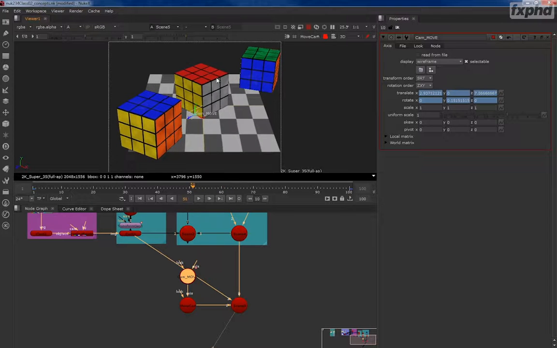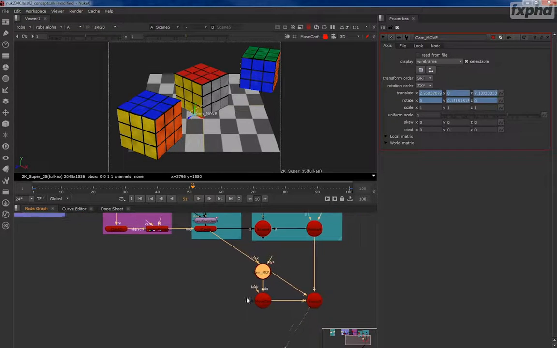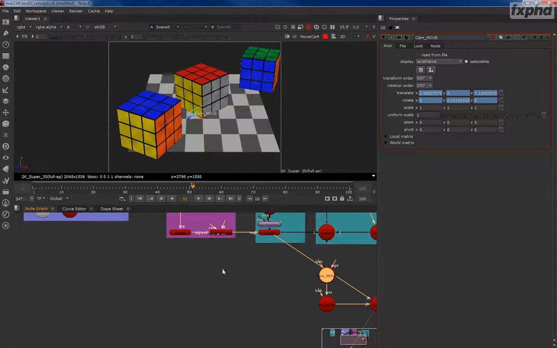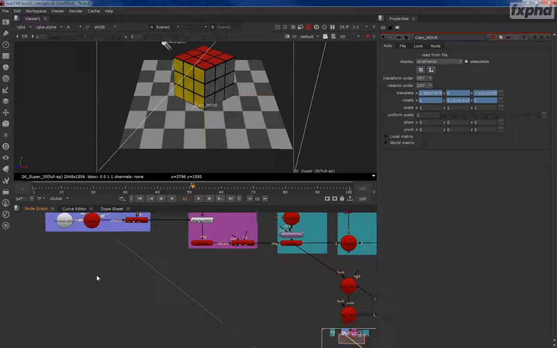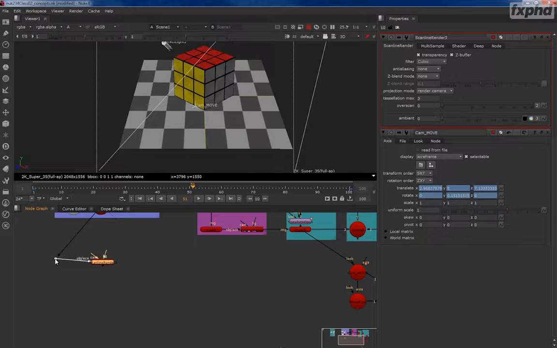So what we need to do now is create our dynamic view dependent imagery. We've got our camera move over here. Let's create our new version of this. We're going to need to grab our scene from over here, so let's drop a dot node down and grab that. We'll bring that over here, and we're going to produce a new scanline render, and we're going to use the camera over here, our move cam.